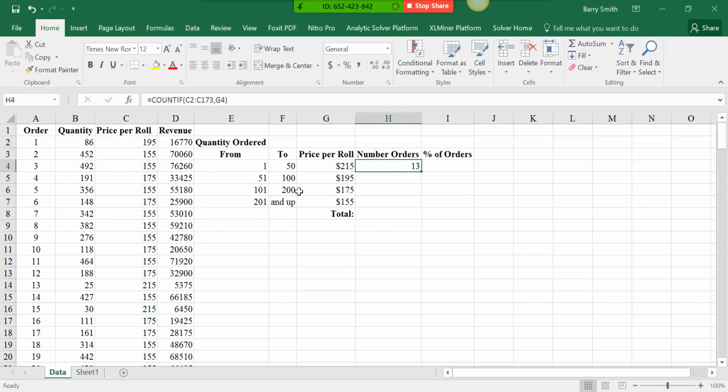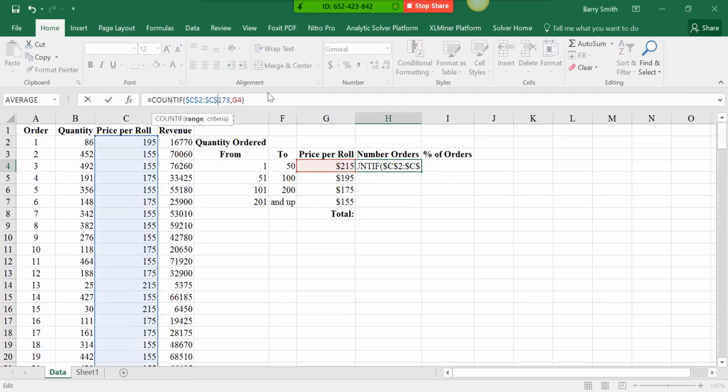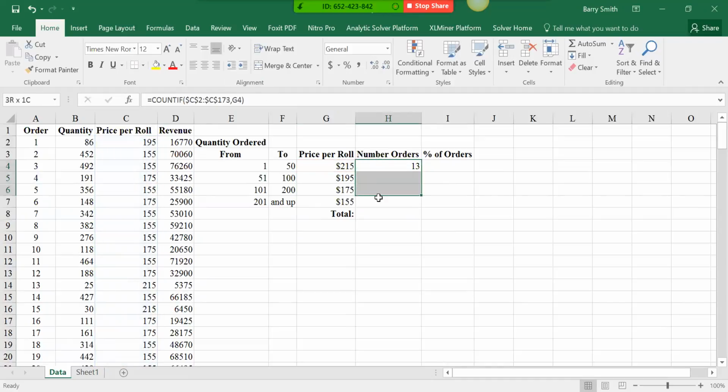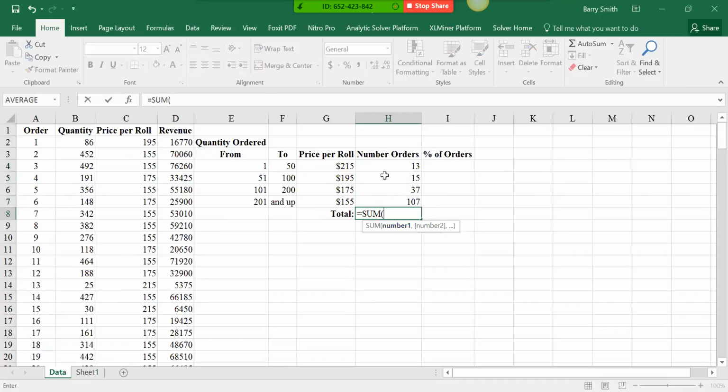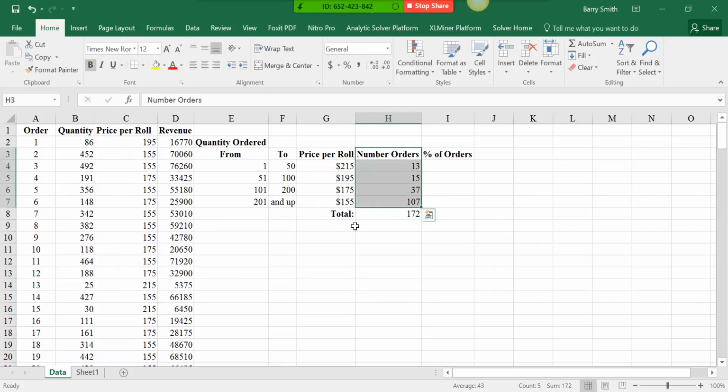Now I want to copy this down, and if I copy down, it's going to start moving the column down. So I need to, again, put dollar signs here. And so when I do that, Control D, it looks like a lot of them are over $201, and then after that, there's quite a few here, and then fewer and fewer as you go lower. And again, I'm going to sum these up so I can use that to do this percent of orders. So really, technically, that is part B.